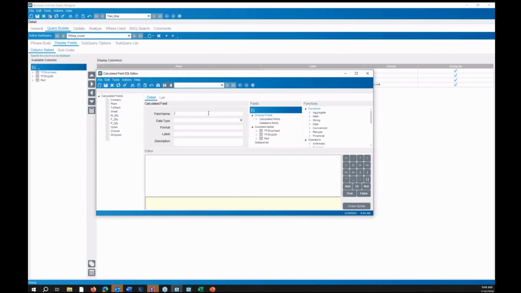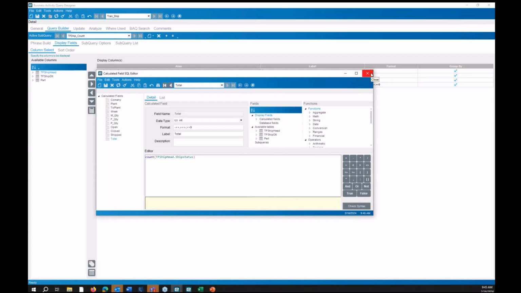One more, and that will be our total quantity, and int, and this one is just count TF ship head ship status, and check our syntax, save.